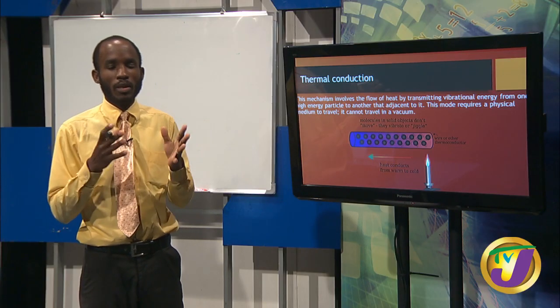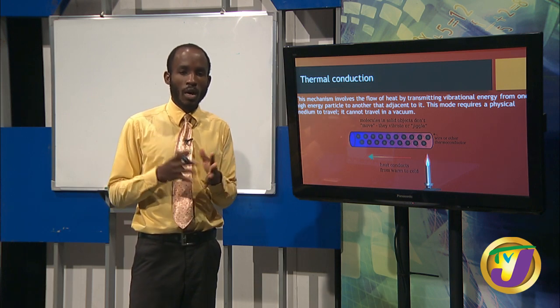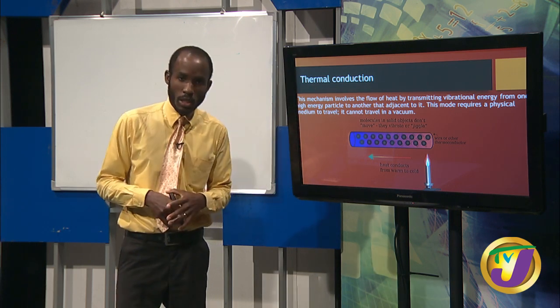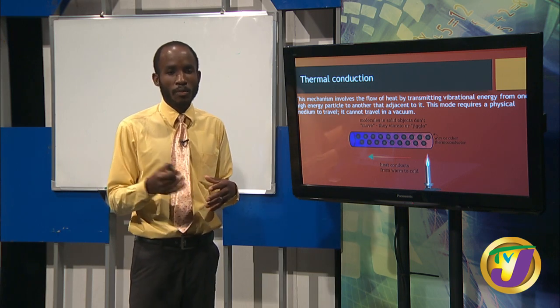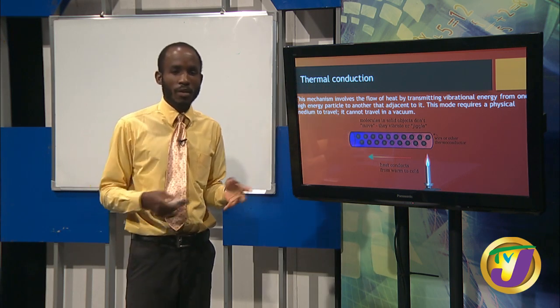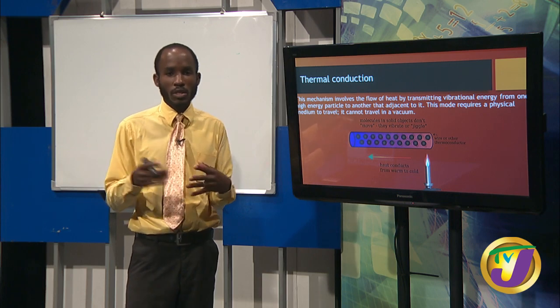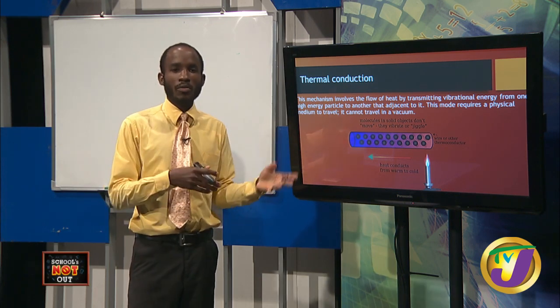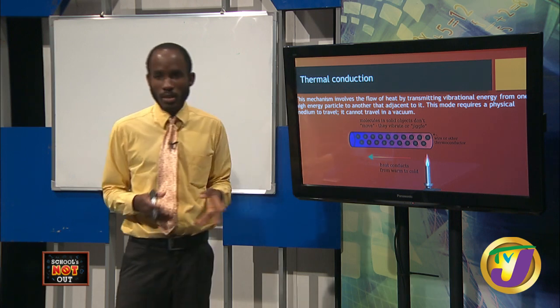That is how materials warm up and transfer energy by way of conduction. So the next time you put a metal fork or knife or whatever inside of a flame and eventually the handle gets hot, it's because the particles were giving the energy over to each other. Everybody got to the same temperature.